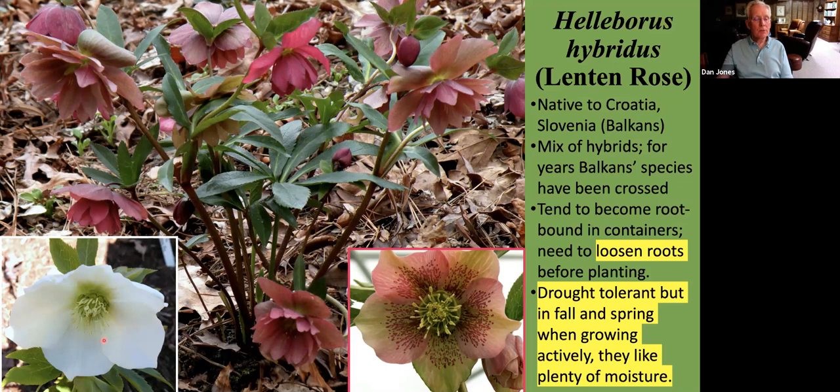Here's one from Germany — from what they call the HGC, or the Hellebore Gold Collection. This is one called Joseph Lemper that starts blooming in late fall and will bloom almost five months on into spring. It's a very good, strong bloomer with many, many blooms. Other forms are available with multiple petals — double flowers with really multi-petal forms — plus lots of different markings and kinds of markings, some picoteed and so forth.